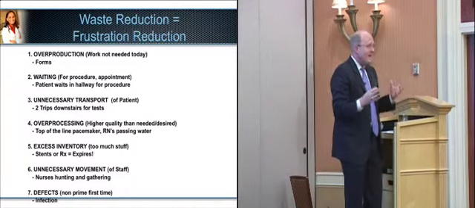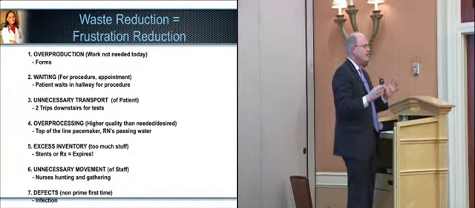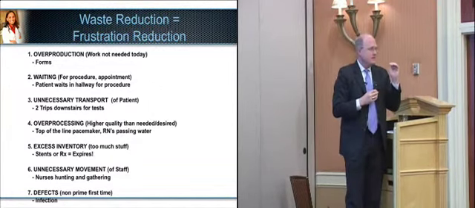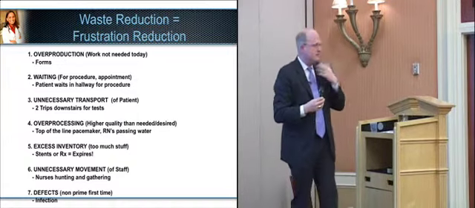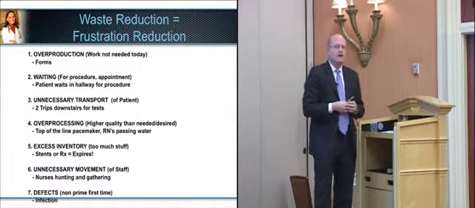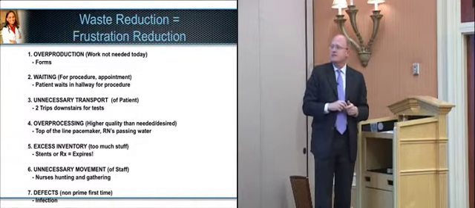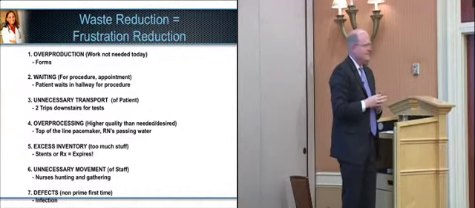Overprocessing, and we've spent a lot of time talking about that with the talks you've heard about the electronic health record and so forth, is what types of activities are we best suited for, as the most expensive people in our departments. We have a lot of examples of overprocessing, using us to do tasks that really aren't the best use of our time and our resources. Excess inventory, unnecessary movement, that's a key one. Where's the equipment?